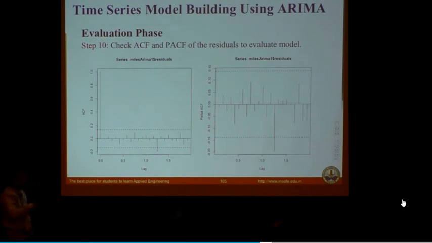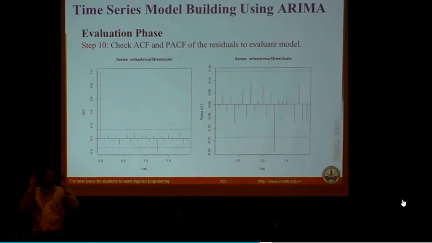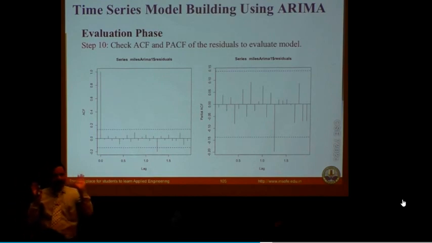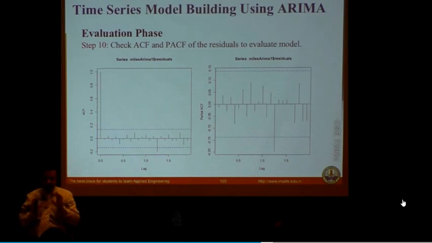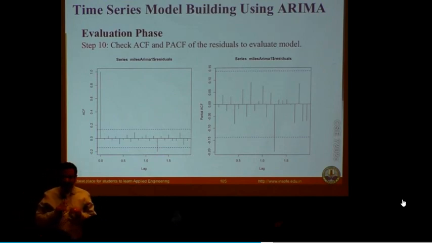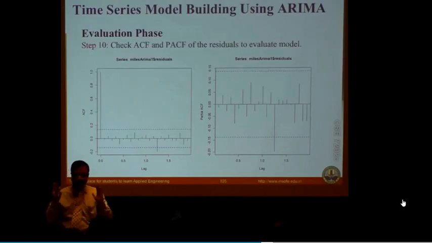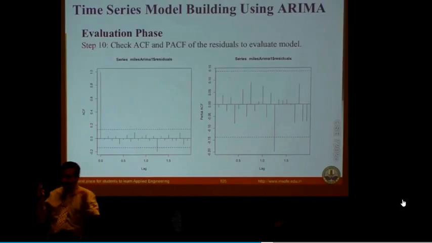ACF and PACF. Main things first in an ARIMA model, just simplify, keep it simple. Main thing first, estimate a rough model by looking at ACF, PACF. See if there are trends and seasonality, etc. If you see some seasonality, do a seasonal difference. On the seasonally differenced data, look at ACF, PACF to see if it is random. If everything is random, you are done.